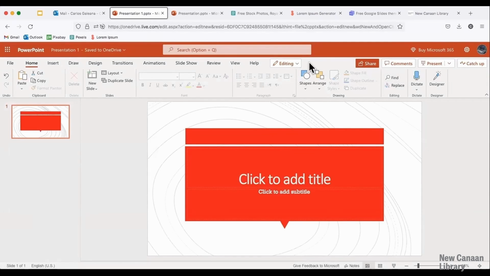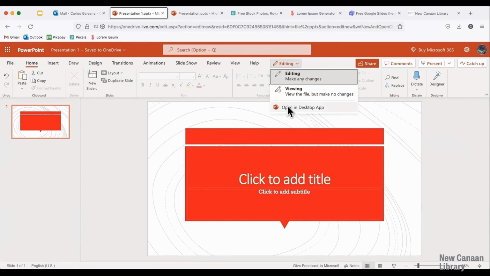One of my favorite functions on here is the editing button. Right now I'm using the full PowerPoint in terms of the web version. But if I wanted the complete version that's on the desktop, which is the premium that you would pay for, I click here, choose editing, and go down to open a desktop app, and it opens PowerPoint on your desktop so you can continue working there.